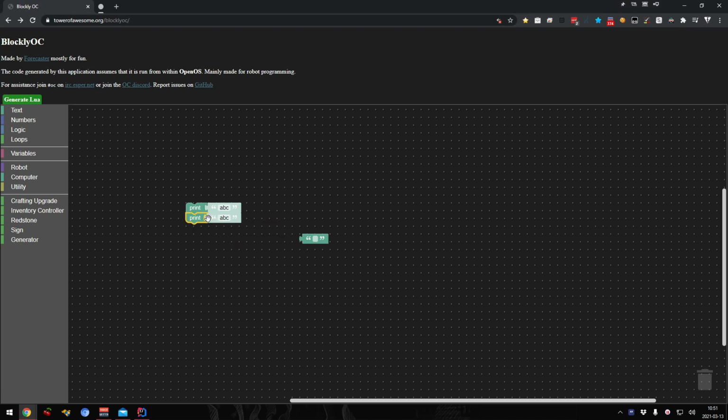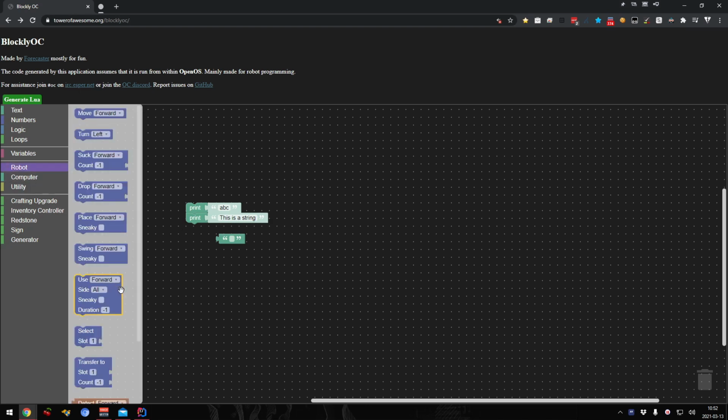So in this case, since it comes with a pre-attached string block, which is what this is, or text block, we can just type something in here, like this is a string. But it can also accept values from other blocks that we can't type into.